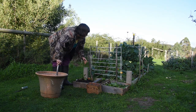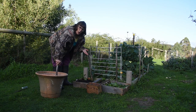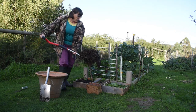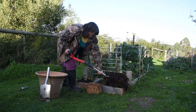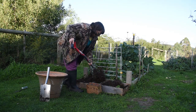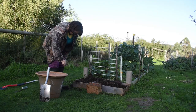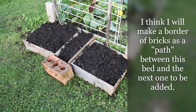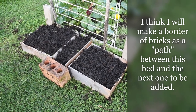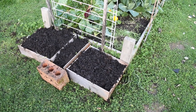The level of this bed will settle — you can see in this one here that it has settled as well. Once all that's harvested I will top that up. While I'm at it I'll put in some half-finished compost, and that can finish off during these colder months. So here are the new beds: organic matter on the bottom, a bit of half-finished compost which introduces a lot of valuable micro-fauna — and there were earthworms in that — and the topsoil which I added as well. That will settle, but I can top it up.